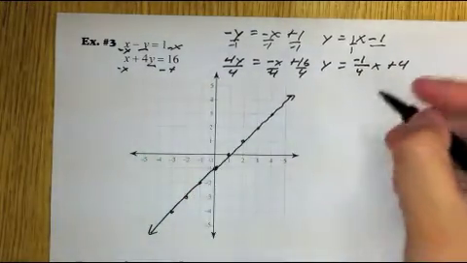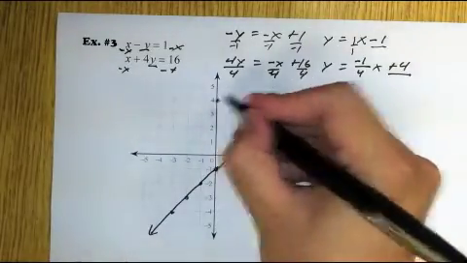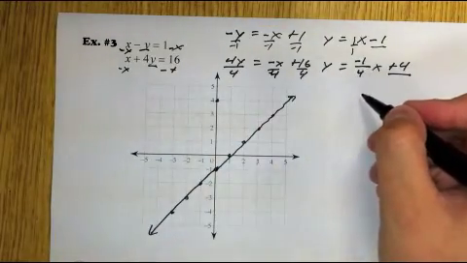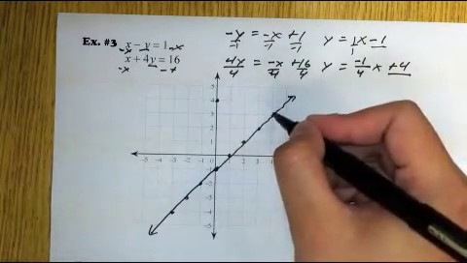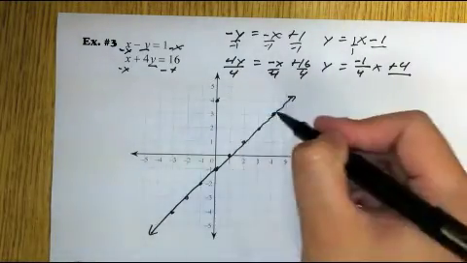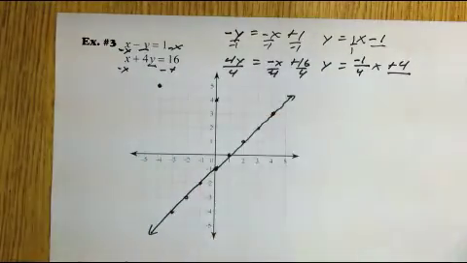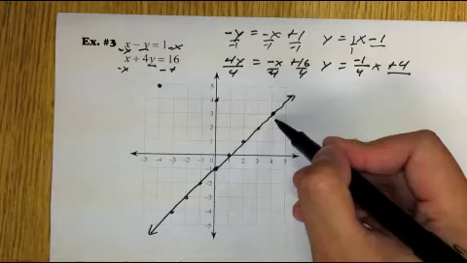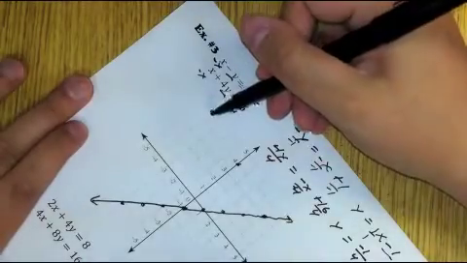How about this one right here? What's our y-intercept? 4. -1 over 4. So that means what? Down 1 over 4. Down 1 over 4. I was just making sure I was right. Okay? I'm going to go up 1 over 4. Now, you should have saw that I already put a dot there, right? So we got some overlapping going on. So do we have a solution? Okay? Yeah, we sure do.